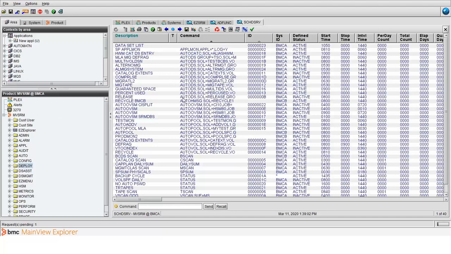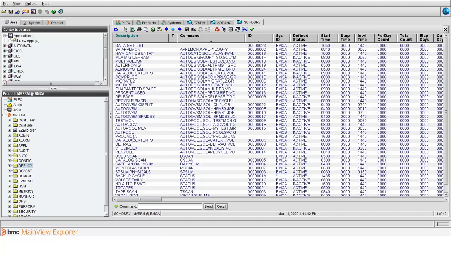We have a lot of other options that we could put in. And if we wanted to run a batch job afterwards, maybe a batch job that would go in and look at data sets that were left in the storage group, or some other type of report, we could set that up and run it at the end, but we're not going to. So we're just going to select OK. That's going to update our service, so it's been updated.